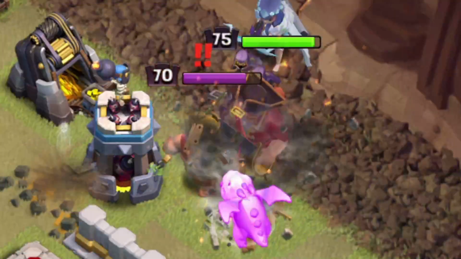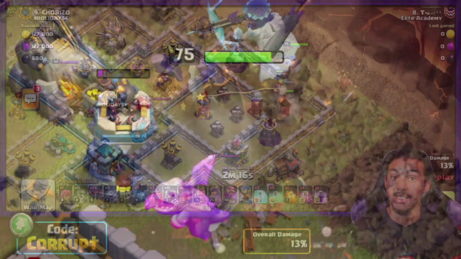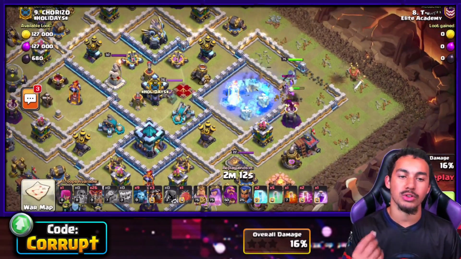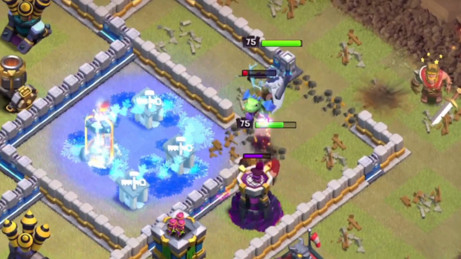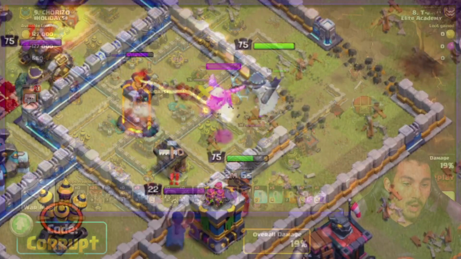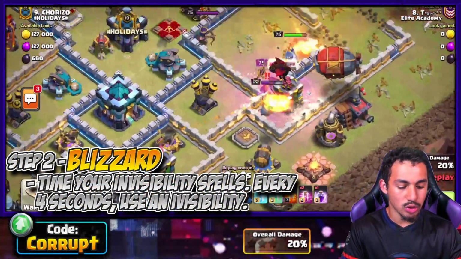You can use Headhunters to deal with the enemy Barbarian King if you're having to deal with that early on with your heroes. But the main goal of your Sui hero is to remove air targeting defenses, create funneling, and also remove either the Queen or RC or even both. That way you can then use your Blizzard.